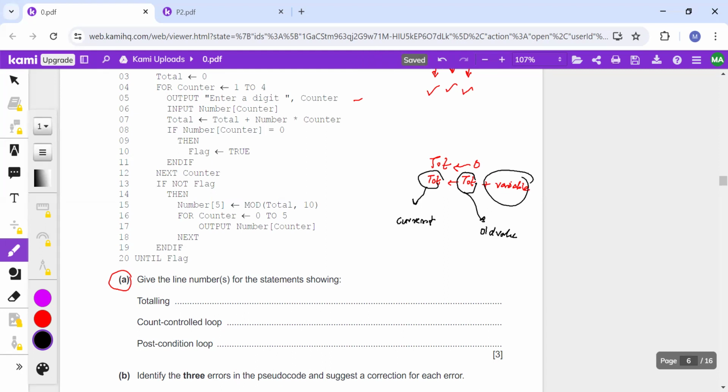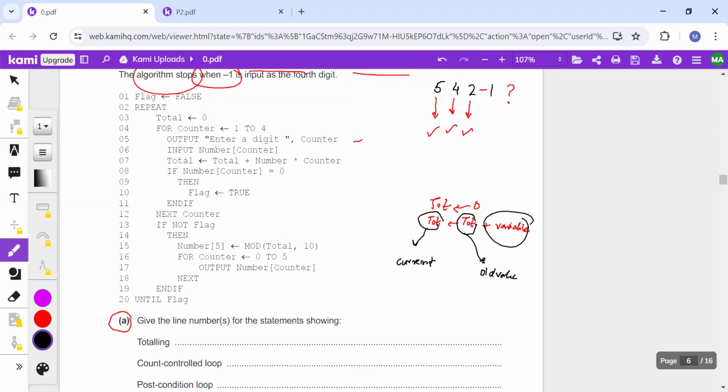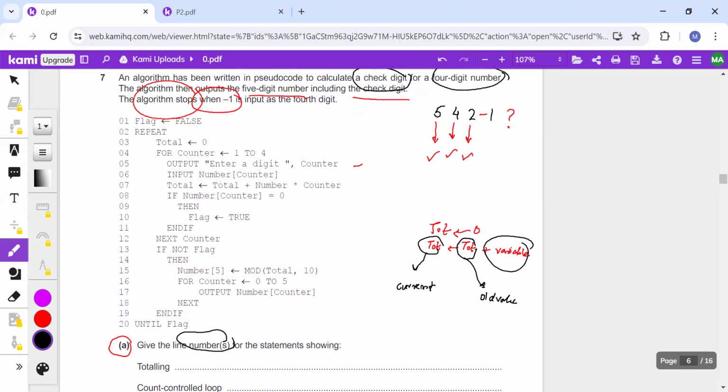All right. So for totaling, identify the line number. You just need to write a line number, or more than one line also. So for totaling, identify which line number.